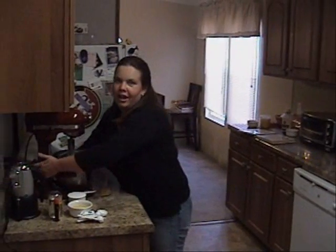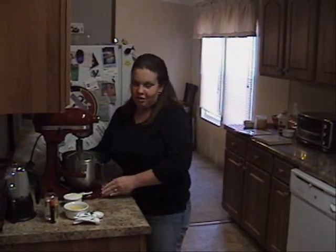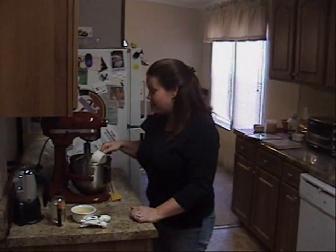Today I'm here to show you how to make my Aloha Cheesecake with Philadelphia cream cheese. First, we start off with two 8-ounce blocks of the Philadelphia cream cheese that have been left at room temperature. To that, we are going to add 3/4 of a cup of granulated sugar.